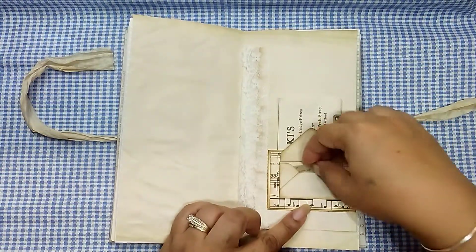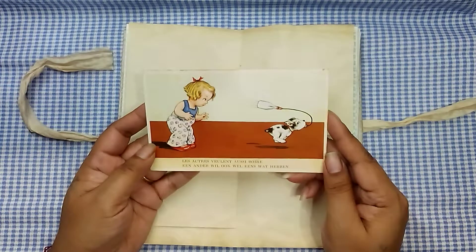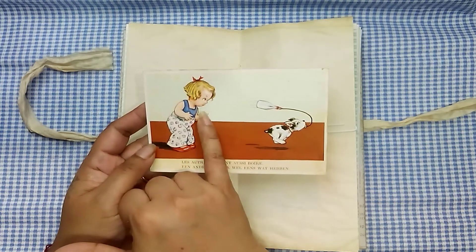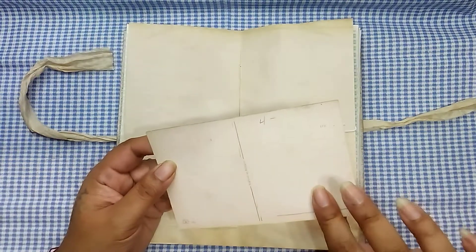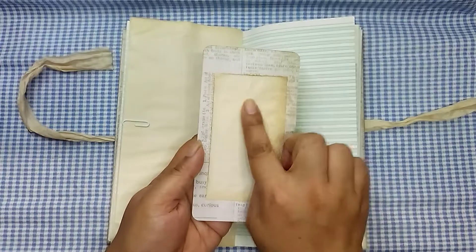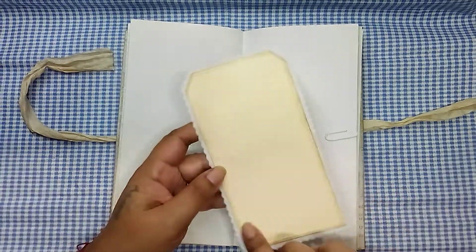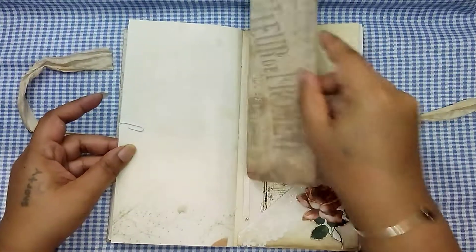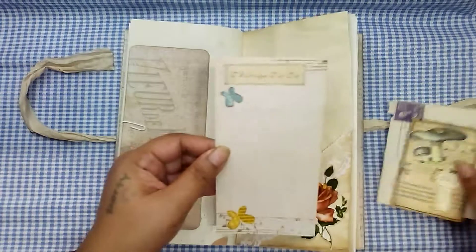Here we have a little card in another language — I'm not sure exactly what language it is, but it's cute. I think it's a baby's bottle and the dog took it. It wasn't posted so I'm not sure, and there's no writing on it — don't know what year it might be from but it looks pretty vintage. It's a cutoff piece and I added some coffee-dyed paper so you can journal on the back. Here's one of those tags I made — there's nice fabric on the front and you can journal on the back. You can actually also use this as a bookmark because it's long enough. There's another little flip and another to-do list.